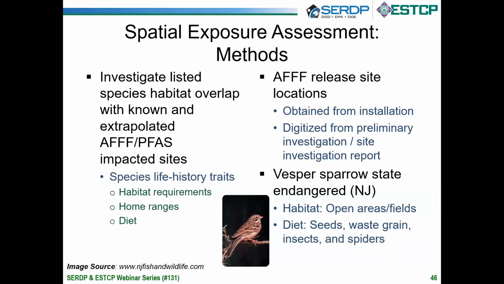So after we figure that out, or simultaneously, we can also collect data on where the AFFF release has occurred on the installation. And we obtain this from the installation themselves with the preliminary assessments and or site investigation reports, where they have details as to where the AFFF has been historically released.